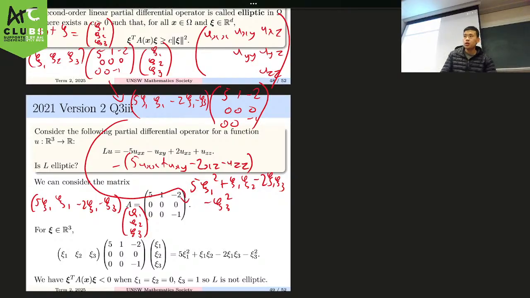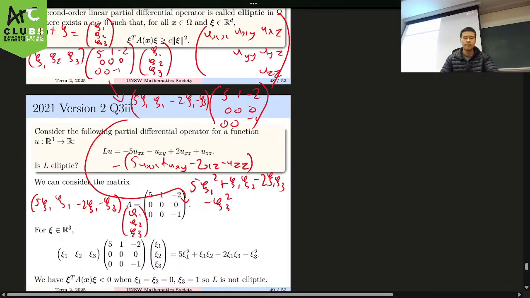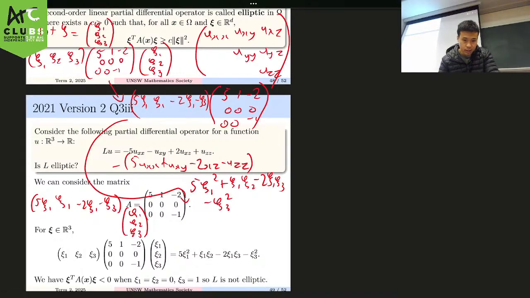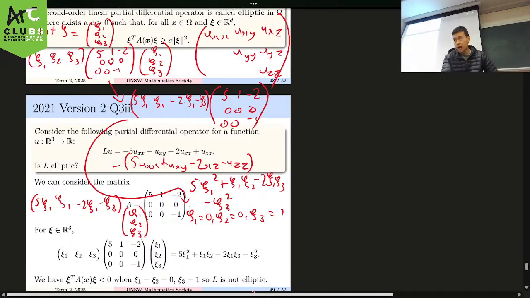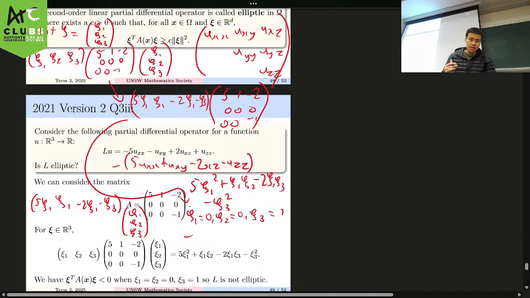Essentially, you can do this really easily if you prove that this thing is negative for some specific choices of your xi's. Let's say in this case xi 1 is 0, xi 2 is 0, and xi 3 is 1. Why do that? Because the xi 1 squared term goes away at 0, and xi 1 being 0 makes the cross terms 0 too. But this thing is 1, so it's negative 1, essentially. So what we just found is that this expression, for the specific choices we made for xi, is negative 1.